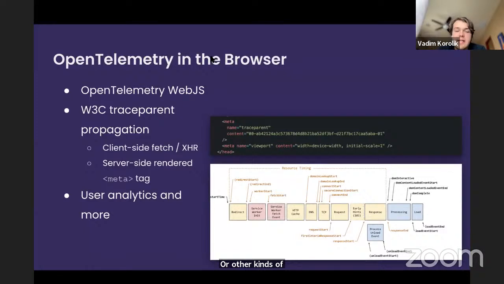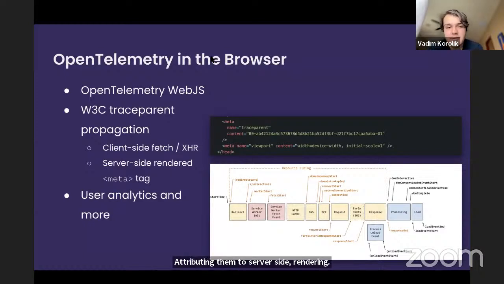The way that's done is OpenTelemetry WebJS, the JavaScript version of OpenTelemetry that's compatible with the browser runtime. And it's actually associating the spans that are emitted via OpenTelemetry's exporter protocol to server-side rendering via the trace parent context propagation.